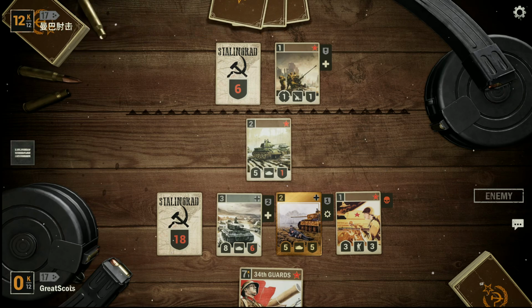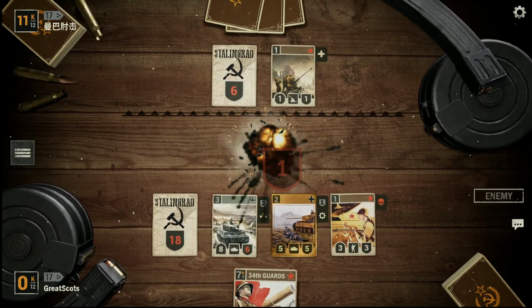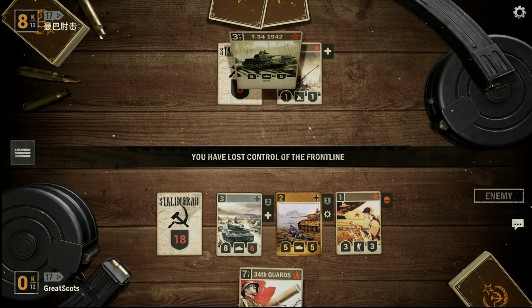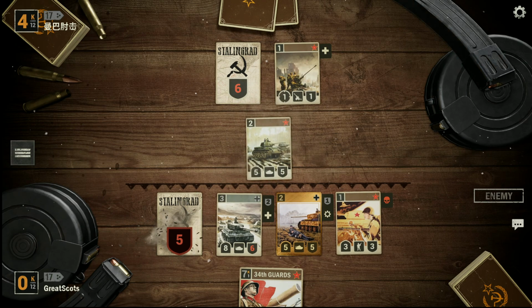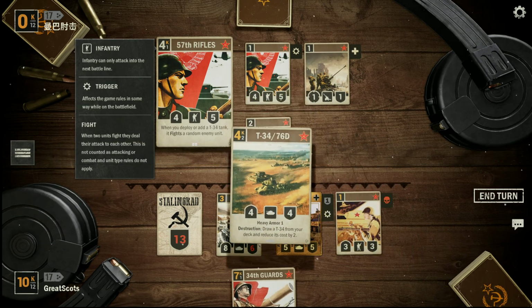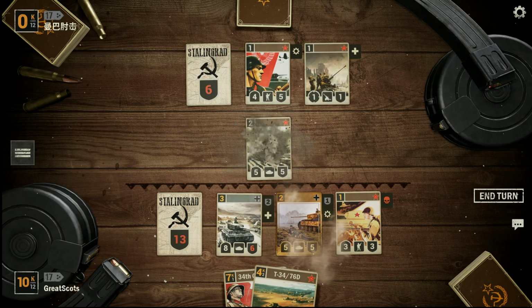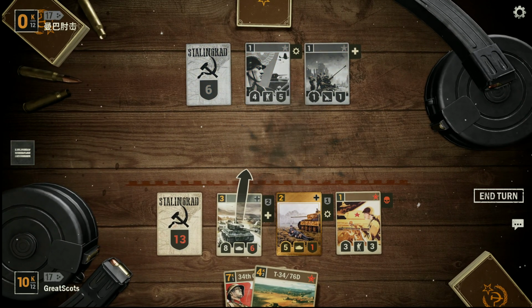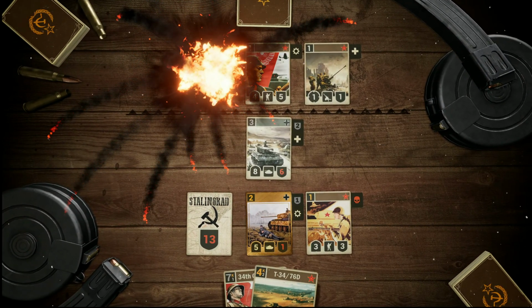Yeah, I don't know what to. What was that? Oh, that was another T-34, I'm guessing. Fights a random enemy unit. That's no good. Is this not lethal? Yeah, I thought it was.